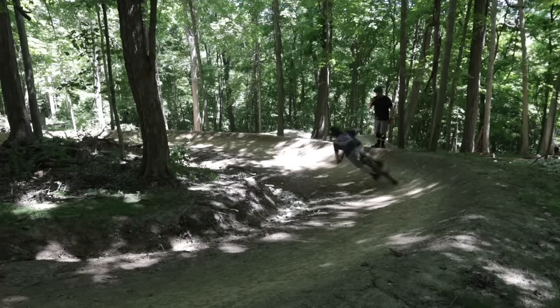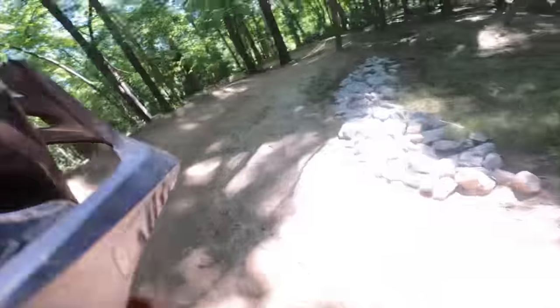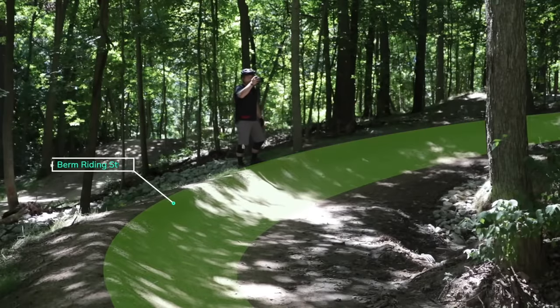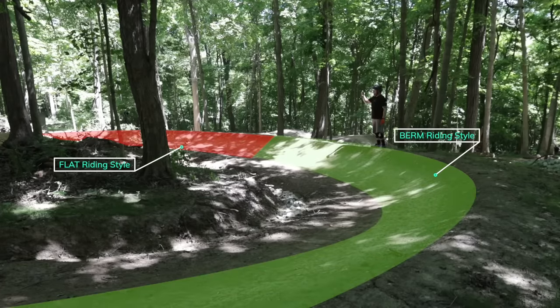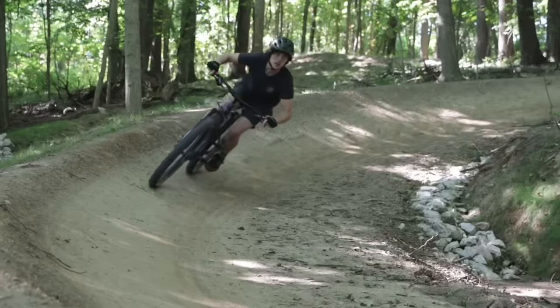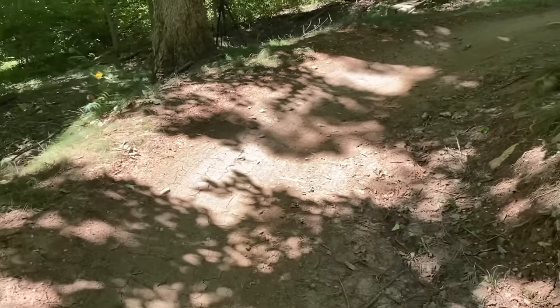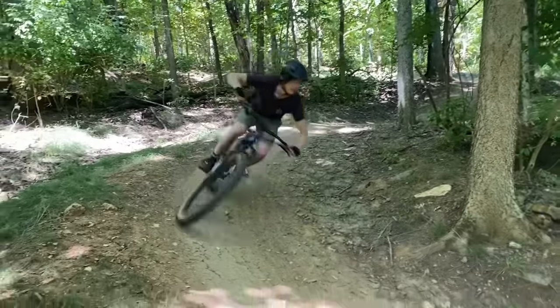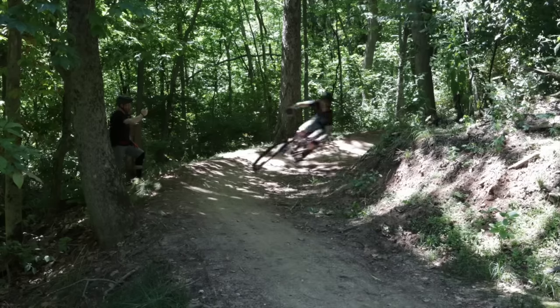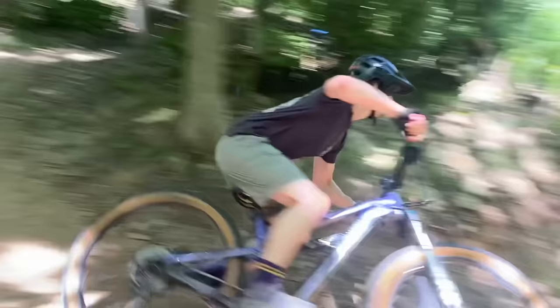Most of the time you're never riding a corner that's 100% flat or 100% berm. Jay points out a corner where you ride the first section like a berm, but as it mellows out you shift hips out like a flat corner. On a tricky low-angle berm I've always struggled with, Jay instructs me to ride the first part like a berm, then at the very end drop my outside foot down — this brings the bike back up to upright as the trail goes flat.